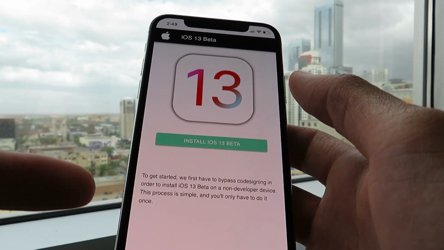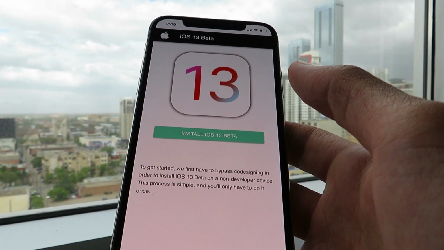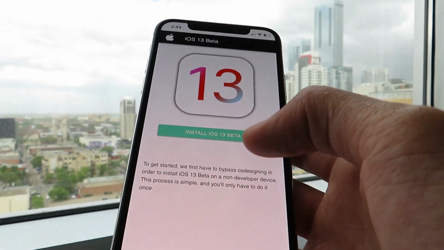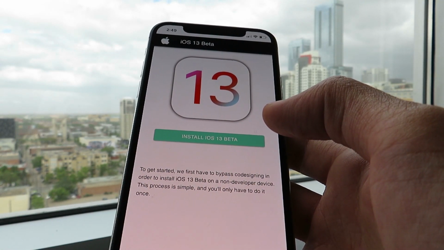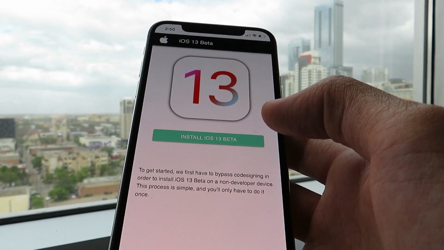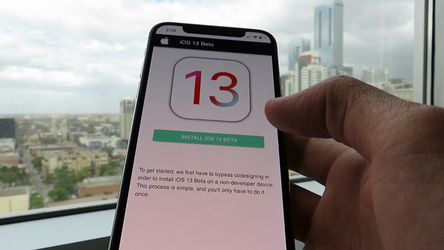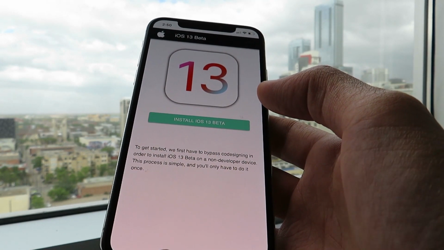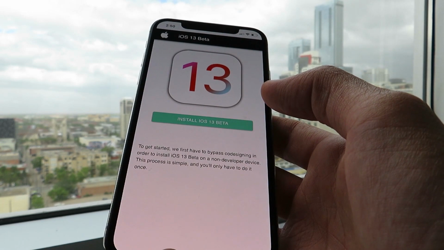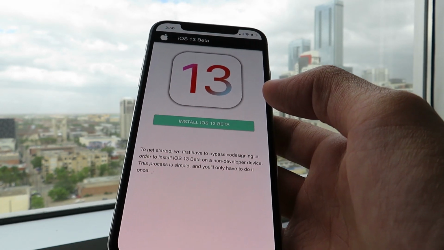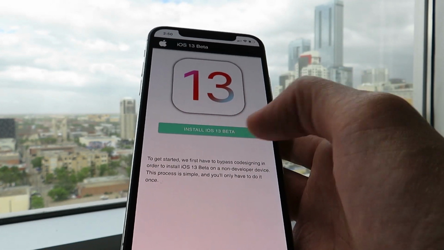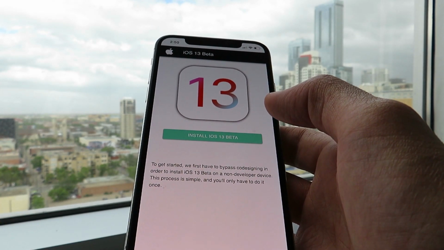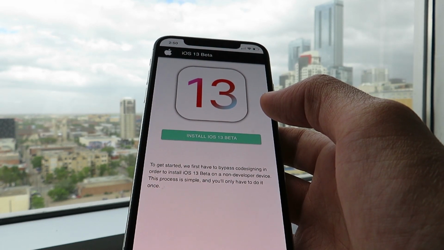Now the only thing is, you might have to install a couple apps just to verify, because a lot of people are trying to exploit the software. So they just keep on continuously trying to install it to try and find bugs they can exploit. But the only thing is they just make you verify that you're not a bot. Like, you just have to install and open 2 apps or whatever for like 30 seconds. It's super easy. So to complete the installation, I would do it and show you guys, but I already installed it on my device, and I don't think I can restore after that, right?